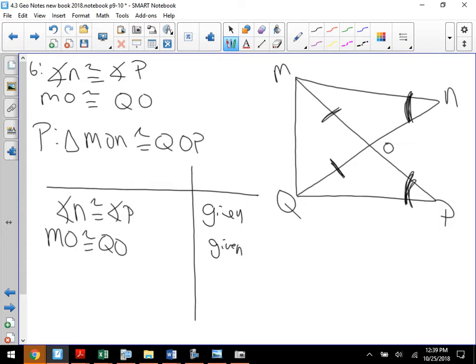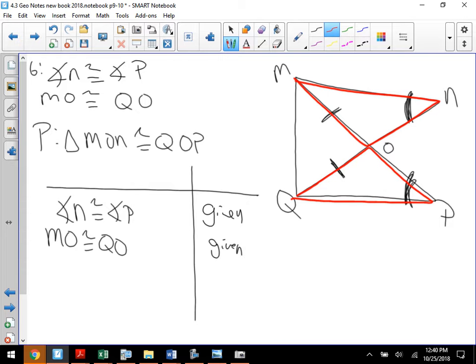So what I would do, and I hope that you guys are starting to think about this, is trace the triangles they're trying to have you prove. Just darken them in a little bit with your pencil. By shading over the lines of the triangle that you're trying to work with, your eyes get drawn towards them. So now you'll see that you have what around angle O? Vertical angles. Yeah, that's the idea.